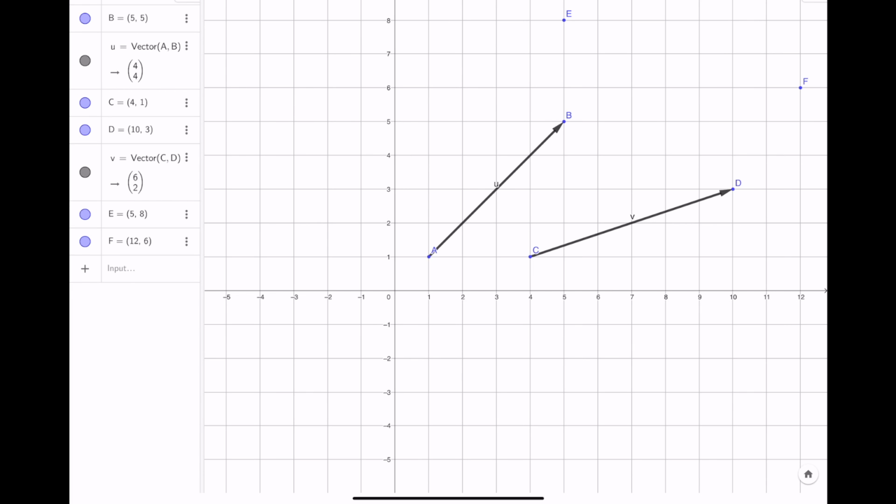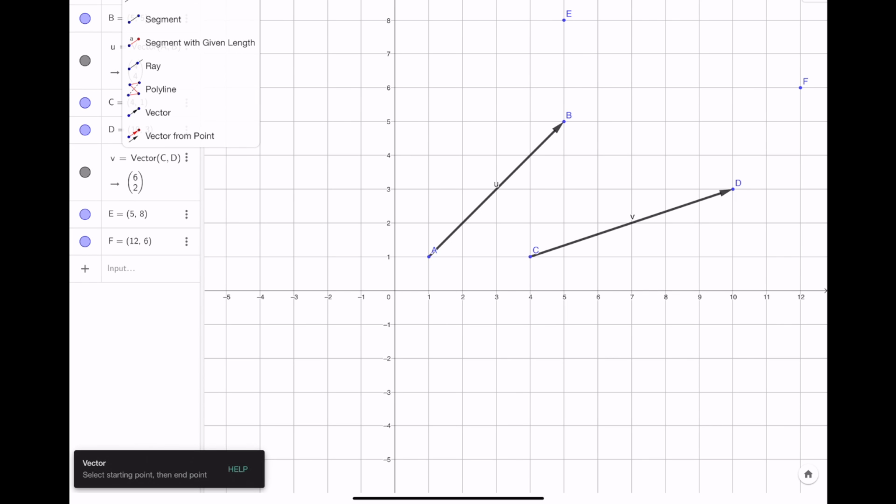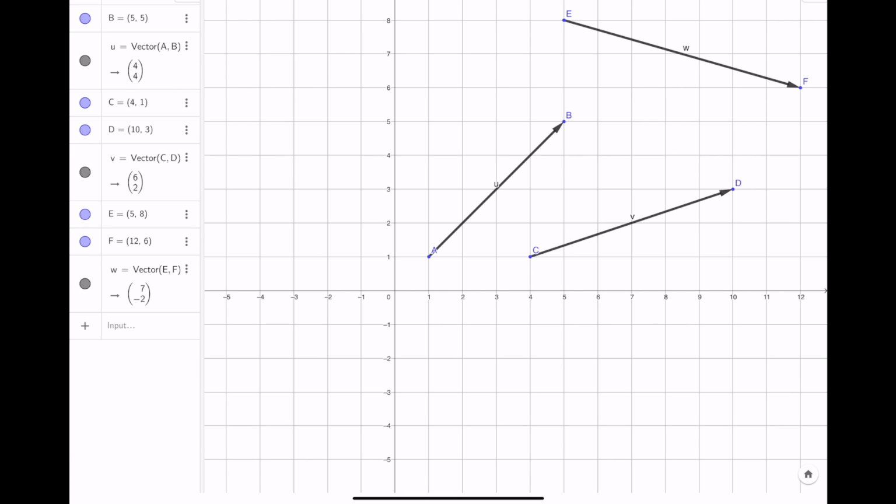So from now on, if you want to encode a vector with numbers, you need 2 numbers. One number tells you how much you need to go to the right or to the left. If you go to the right, you have a positive number representing that movement. If you go to the left, you have a negative number. If you go up, it's a positive number, and if you go down, a negative number, yes? So then let us see if this prediction is correct. You see, as you predicted, GeoGebra provides this beneath each other, but in your book it is horizontal.